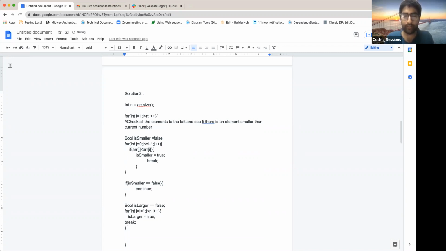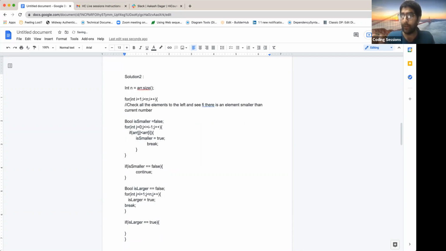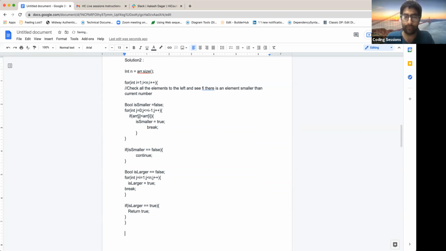Then if is larger is equal to true, that eventually means we finally have a number which is greater than the current number to the right of it. So basically we have got a triplet, because if we reach this part of the code, we already know there is a smaller number to the left, and now we have figured out there is a larger number at the right. So we just return true. And if there is no such case, we return false.